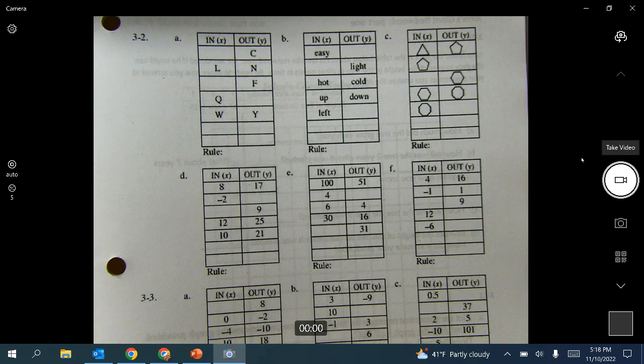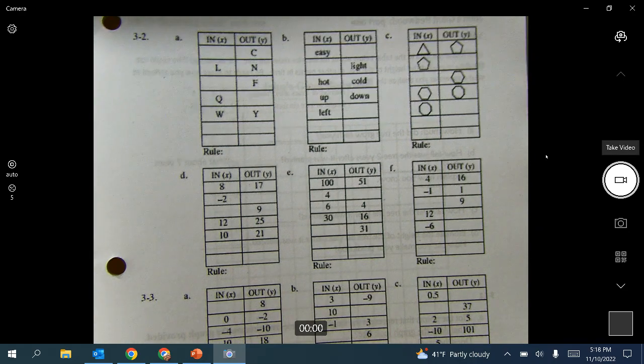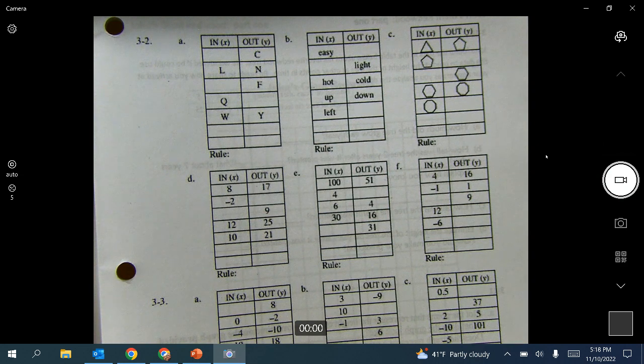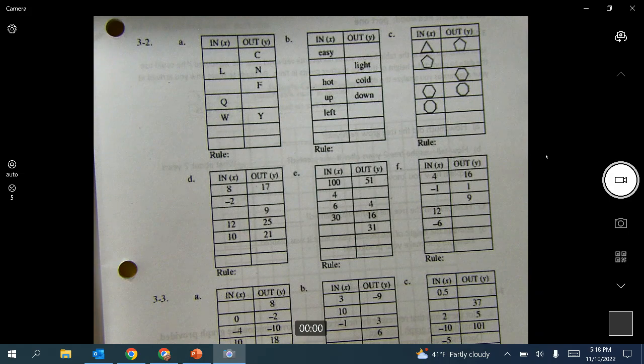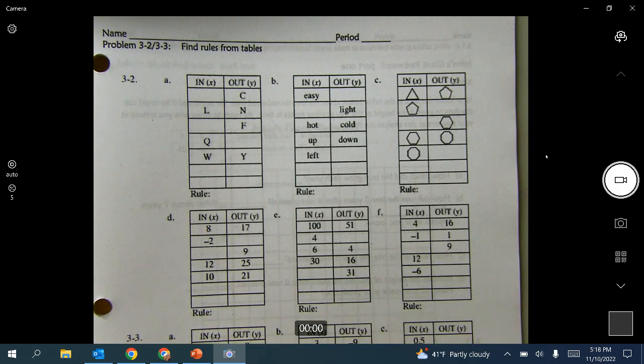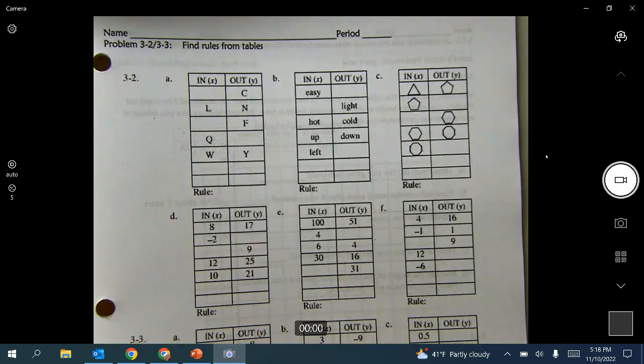Hey guys, today we're going to be going over some of the patterns on page 3 of your Unit 3 workbook to see if we can discover a rule. Some of you might have already started working on this last week when we were together. So now we're just going to go over these. The further down the page you get, the more challenging they are. I strongly encourage you to pause this video throughout to see if you can figure out the pattern before I walk you through the answer.